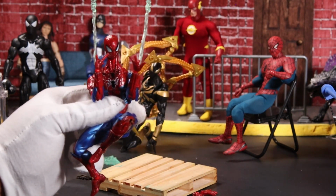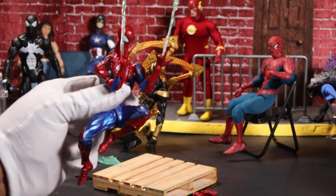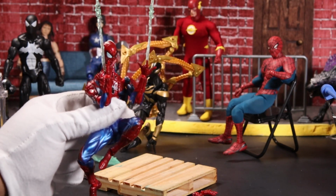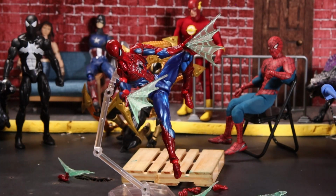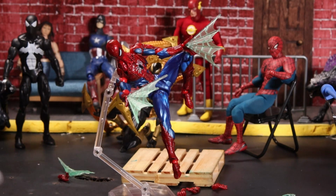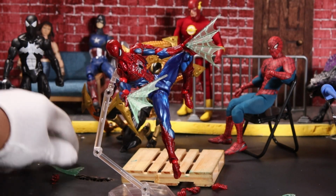You know, I don't know what that is, but that is a pose we just made. Let's stick on some more effects, see what's happening. And here goes Bootleg 2.0 in another crazy pose, sporting some more web effects. I can see where this could be kind of fun playing with this guy. And he has yet to break. I am so far pretty impressed with this bootleg. Even my Superman Amazing Yamaguchi can't do all of that.